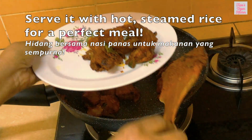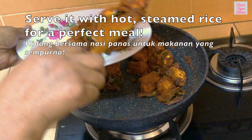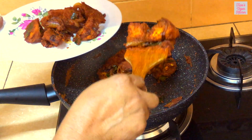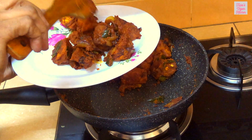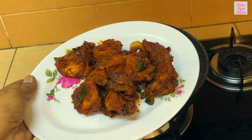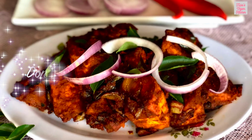Serve it with some hot steamed rice or any flatbreads of your choice. The combination of aromatic spices, crispy tofu and spicy masala creates a delightful medley of flavors in this dish.